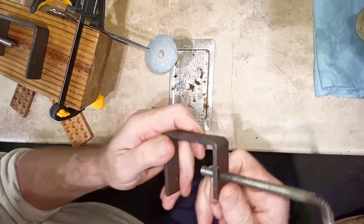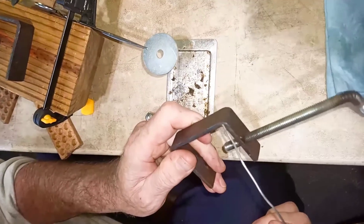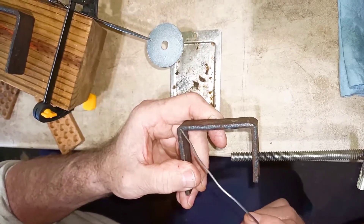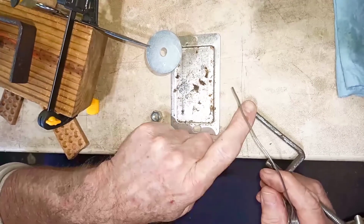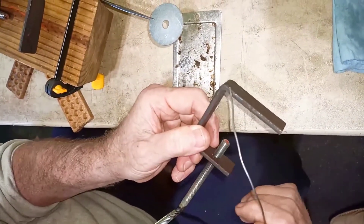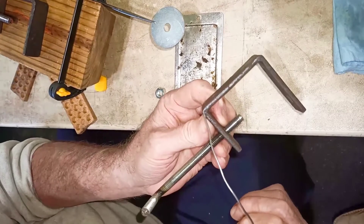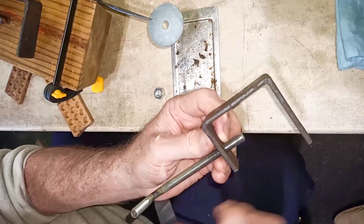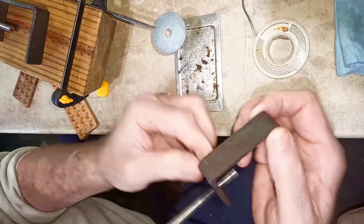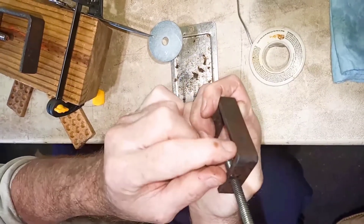Now, here's what we did. You can see hammer marks right here — it's called swedging. You can see how we've spread this area out. While it was hot, I laid it on the anvil and hit it with my big shop hammer. What that does is keep these bends from unbending, because we've already put stress on the metal by heating it and bending it. In order to make these clamps hold up to the pressure of trying to spread them out when they're holding the machine, we swedge these corners. You can see how much it's rounded out — that just thickens it right there while it's hot and makes it stiff.